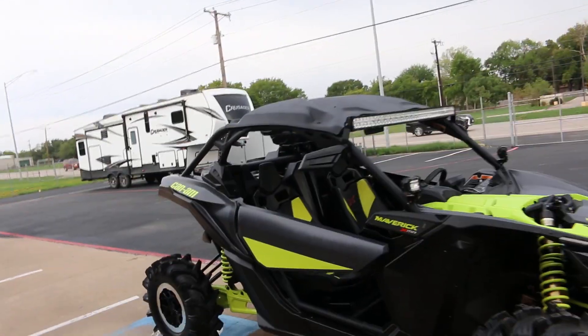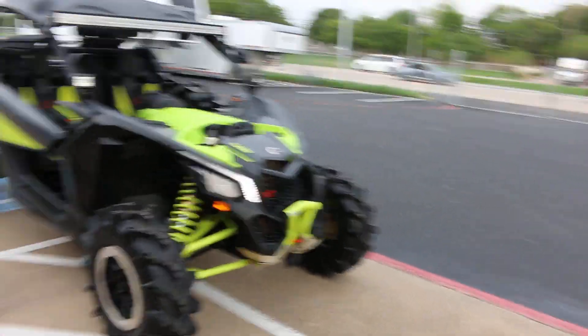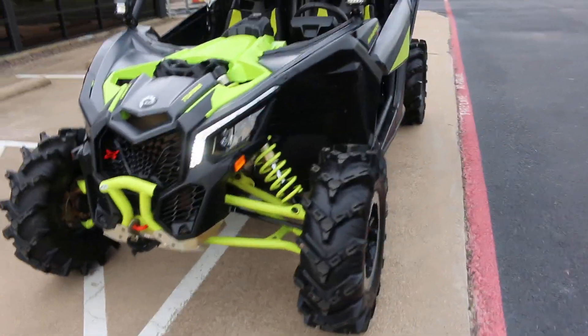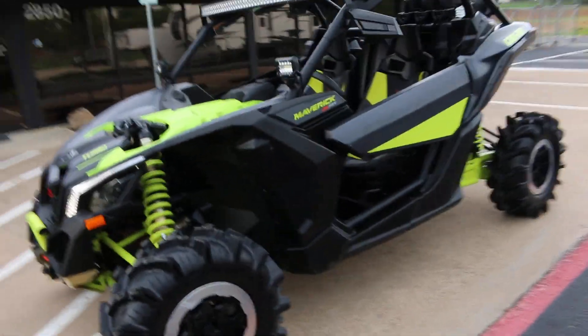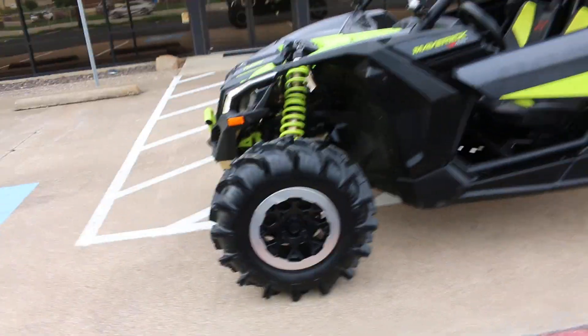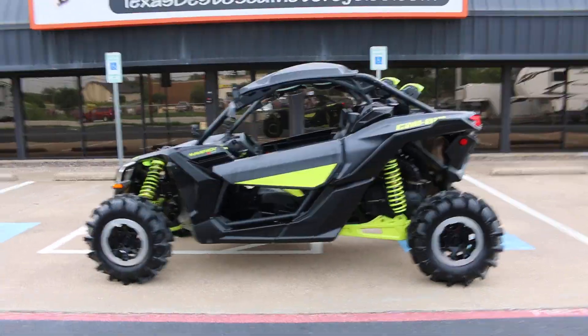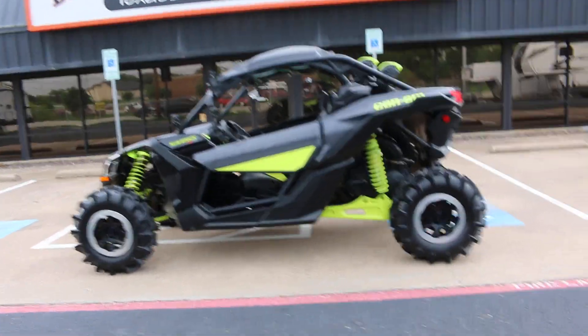Who wants to drive these when it's 100 degrees? You run these in the winter and in the fall. This one's ready to go, and some of these have a viscous locking front end — but this one has an actual locker, so if you're going to do some rock crawling it's really set up nice for that.